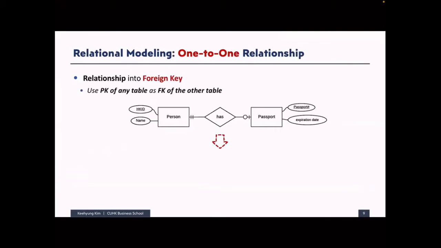So the earlier example was the case of a one-to-many relationship, and earlier I mentioned that based on the relationship type, the rules might be slightly different. So let's think about a one-to-one relationship. In this case, we have two entities, a person entity here and a passport entity here. Basically, this is the business event about making a passport for a person.